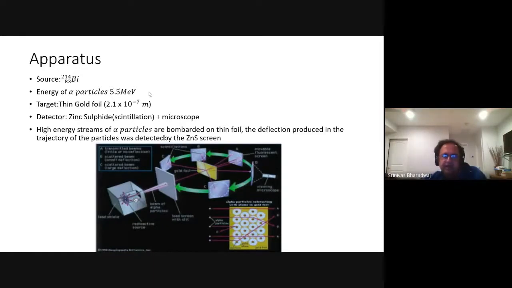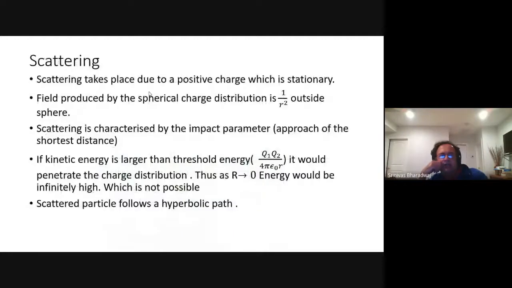Then he placed a fluorescence screen on the other side, and he found that a certain number went through, a certain number was deflected, and then the ratio of the number that was deflected to the number that went through, that ratio, n versus n theta, maximum deflection versus what went through, that ratio was what formed the discovery of both the radius of the nucleus as well as the discovery of the nucleus itself. Okay.